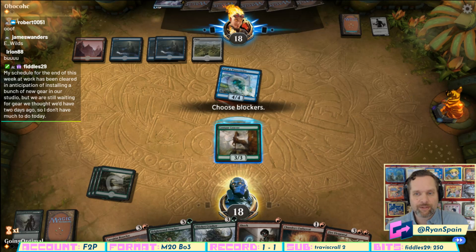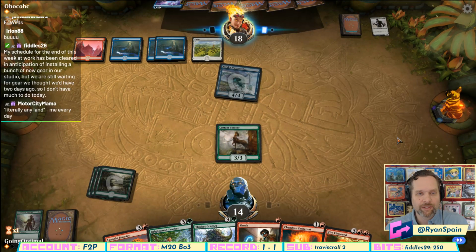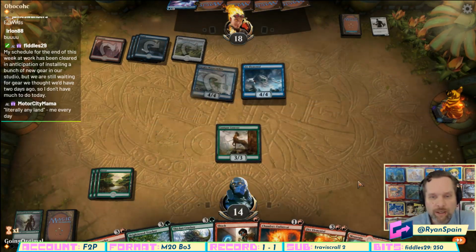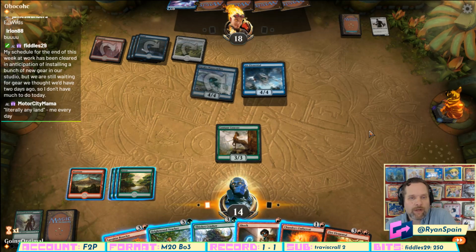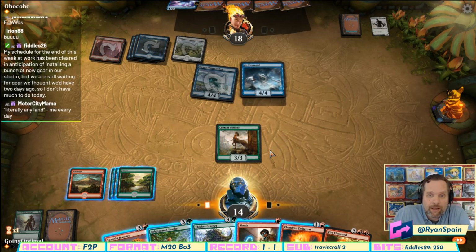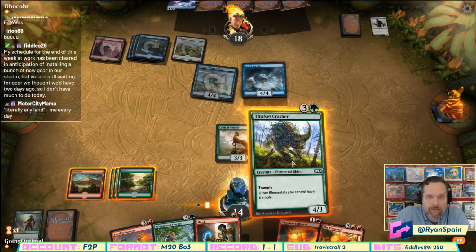Tough to beat this. I don't know what sequence we have here to do. I guess we obviously need a land, and give us a Thicket Crasher to trade with the Wave Crasher. Okay, then I don't know how we get this Air Elemental dead. That's a huge problem. We do have, okay, so the plan is Thicket Crasher trade with Wave Crasher.